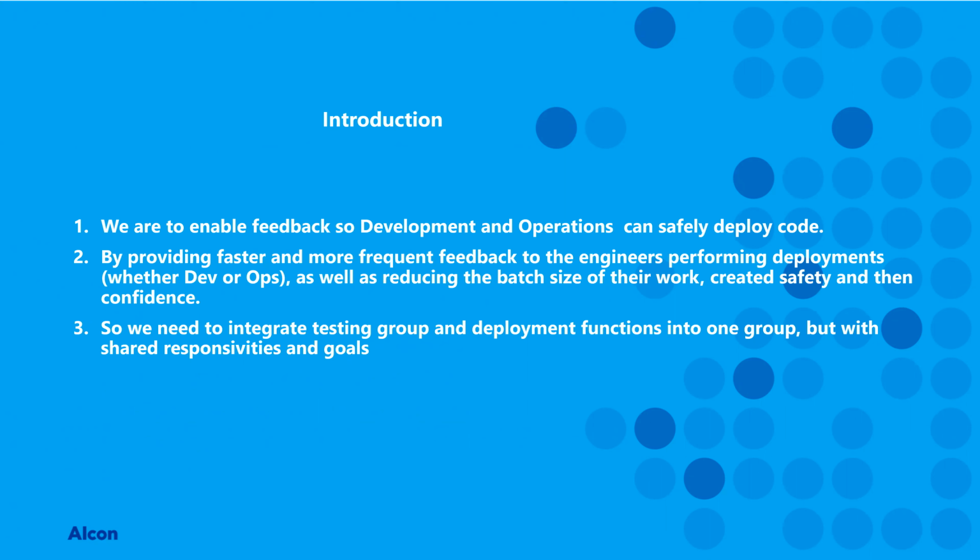By providing that faster, more frequent feedback to the engineers, those developers who are performing the deployments, whether that is dev or ops who's doing the deployment, as well as reducing the batch size of their work. We want to have smaller deployments, smaller batches, create safety and then confidence in those deployments. And then so that we can integrate testing groups and deployment functions into one group with responsibilities and goals.